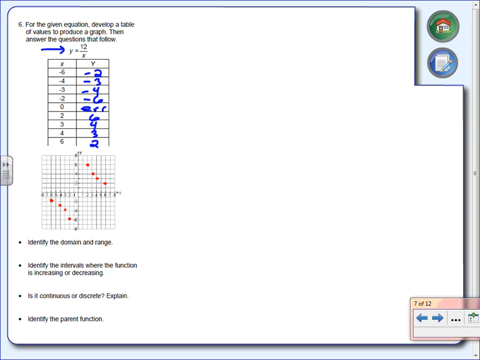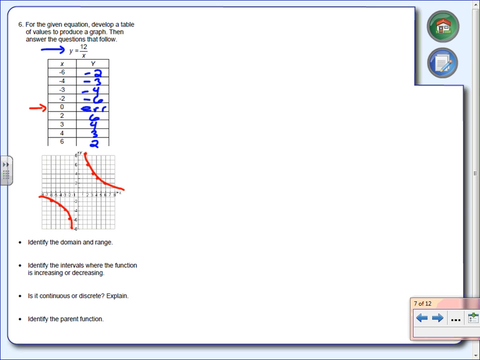Here's what I have. Now, in this particular case, guys, I'm going to go ahead and connect these dots. Because remember, we just got through saying these are not the only x values that we can plug in. I could have also plugged in 8, 10, 12, 14. So I'm going to show that by connecting the dots. Yes, go ahead and connect. Now, what I'm not going to do is connect this bottom part with this top part up here. And that's because we had that zero error, like that big hole in the graph that I was talking about. So this is the graph we end up with.